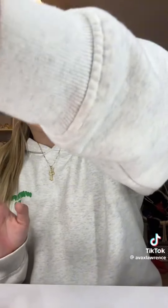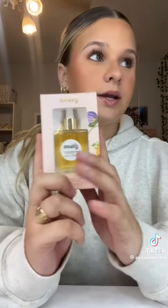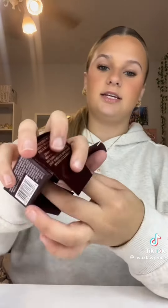Hey guys, we have a haul. I went to two Sephoras, Ulta, and American Eagle. Starting off with the stuff I got from Sephora: first, I got the Day Styling Cream because it smells so good and I just hear everyone rave about it for slick backs. And then I got the Sol de Janeiro 68, because this is the only Sol de Janeiro scent that I really like, and I finished the smaller size so I got it in the big one. Next, I got the mini of the Gisu Hair Oil, because I have their hair perfume and I really loved it, but I don't want to buy the full size yet. Same thing with this Charlotte Tilbury Airbrush — it's like a pressed powder, and when I say this is mini, I mean it is mini. I didn't even look at the price because I didn't want to know.